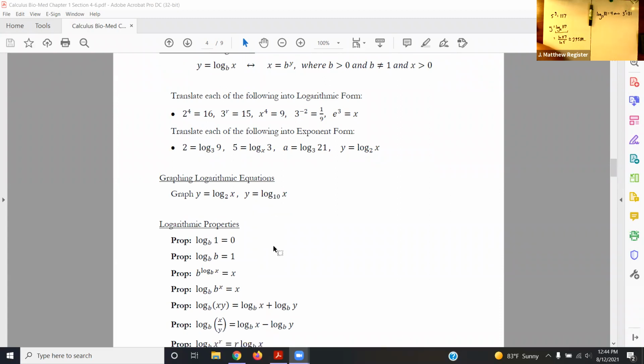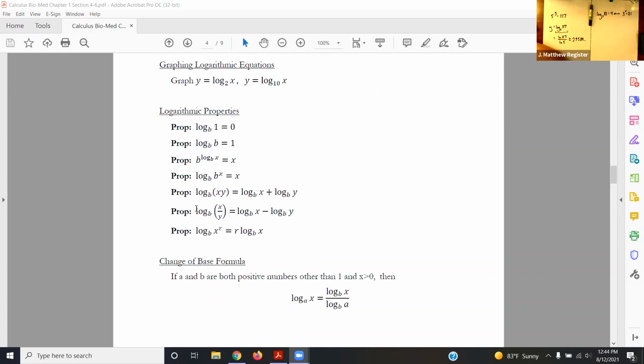And we have a number of properties. We've already graphed some things. We can go back and forth between these. We have all of these different properties. And again, it's algebra 2. I'm not going to waste too much time on it. But if you have log base b of 1, where this is any base, it's always going to be 0. The reason is b to the 0 is 1. Same here. Log base b of b is always 1.